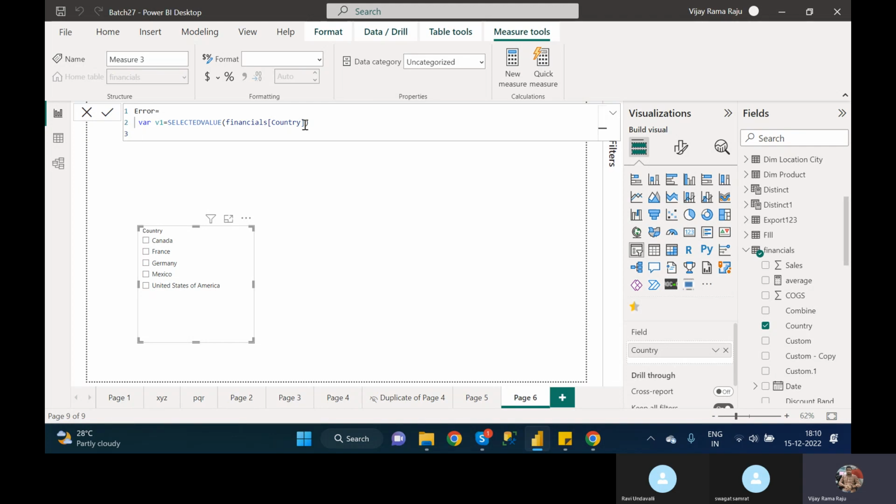If you want to write multiple functions in a measure or a calculated column, you must use a variable. So what is a variable? A variable is nothing but a runtime execution.